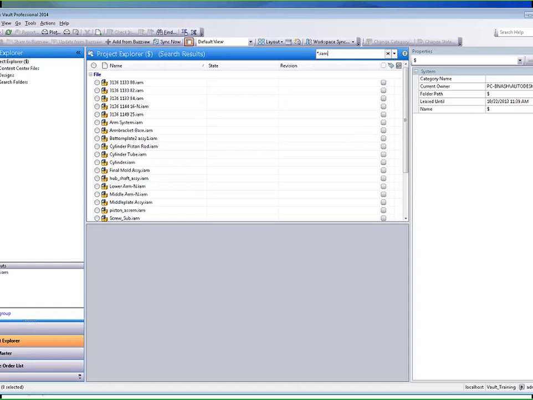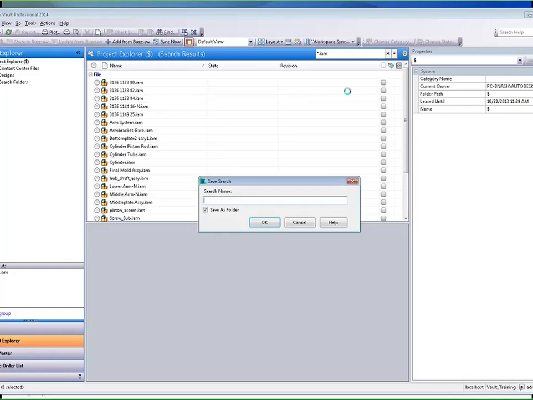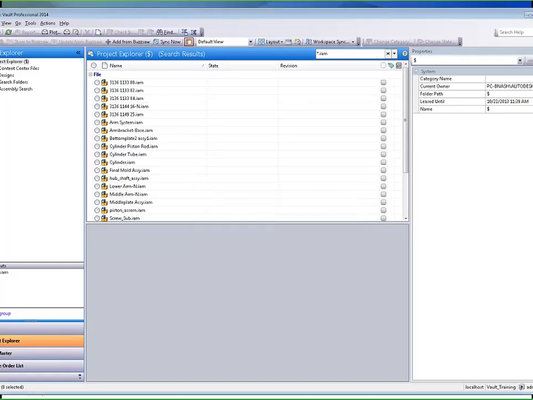And then I'm going to pick this pull-down list and pick Save Search. And I'm going to call it Assembly Search. I've got the option to save as folder, and I pick OK. And it automatically comes over here.